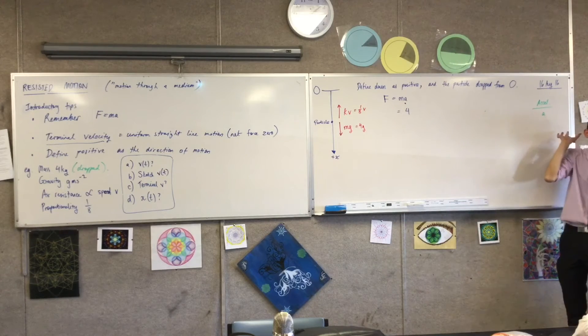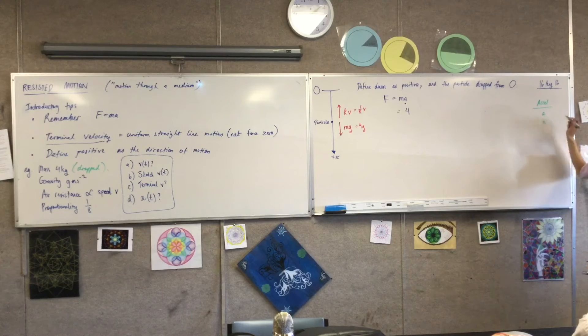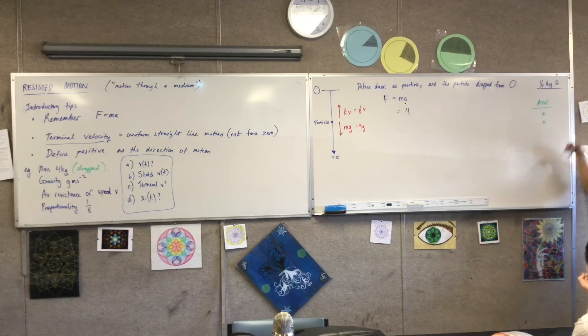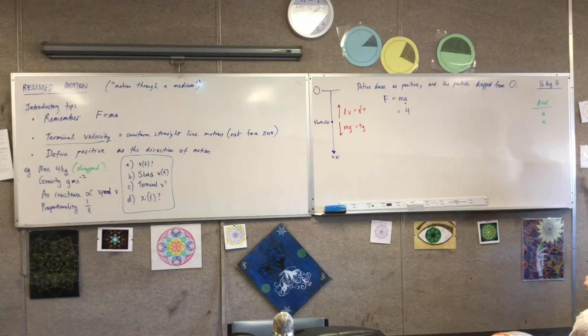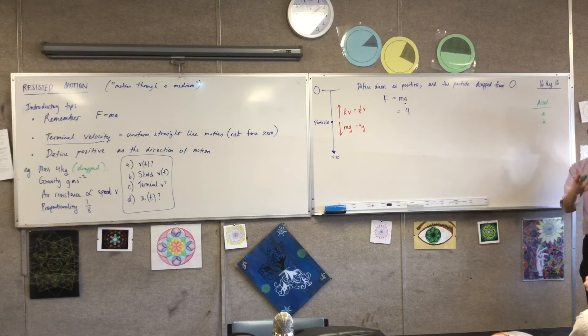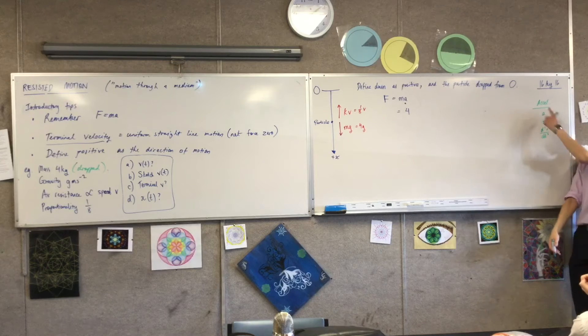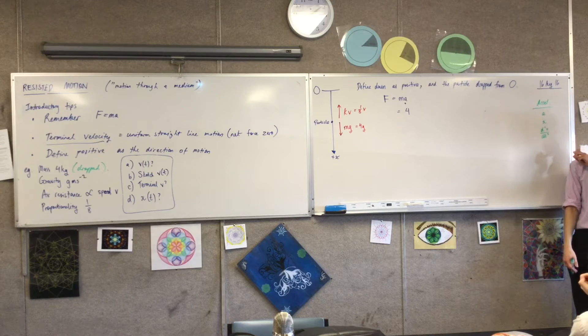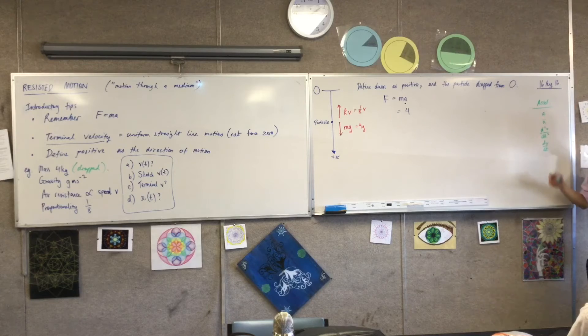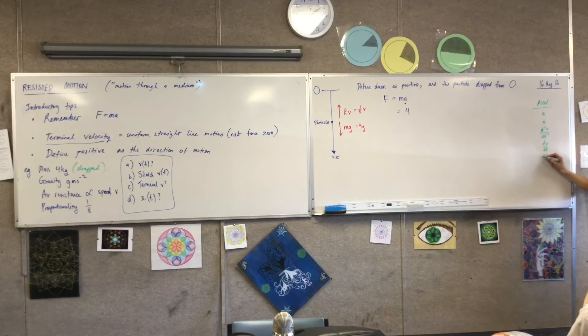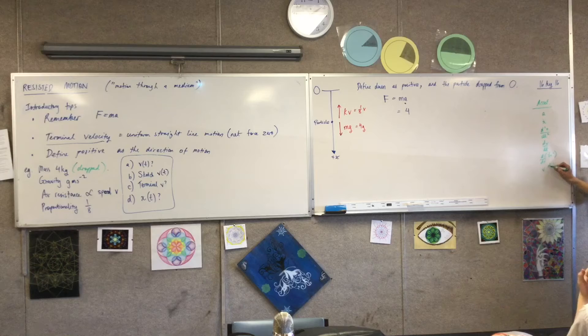So, I'm going to go with X double dot first. I mean, there's no real order to these, but I think this is like the simplest ways. X double dot, remember, what do the dots mean by definition? Why are they not dashes? I'm differentiating in a particular way with respect to time, right? So, this is really a shorthand way of saying this. I've got one, two, three. How many do I have left? Three. So, give me the next one. So because you're the second derivative of displacement, that means you're the first derivative of velocity. Last two, the trickiest ones. D on DX half V squared. And last one. D on DX.